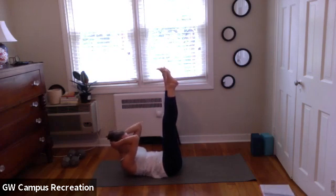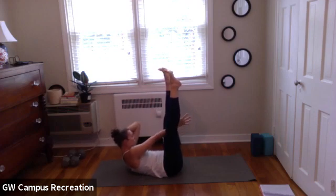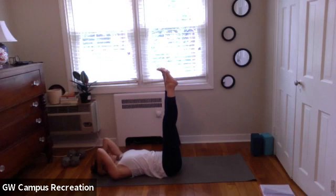Now this time, add a twist to the left, really using the center as your motor, not the neck. And then reach the right arm through the legs and reach from the shoulder blade a little bit more. You'll feel your obliques starting to really pump up. Hand returns, inhale, lower and center. Exhale, head and shoulders lift for this scoop.